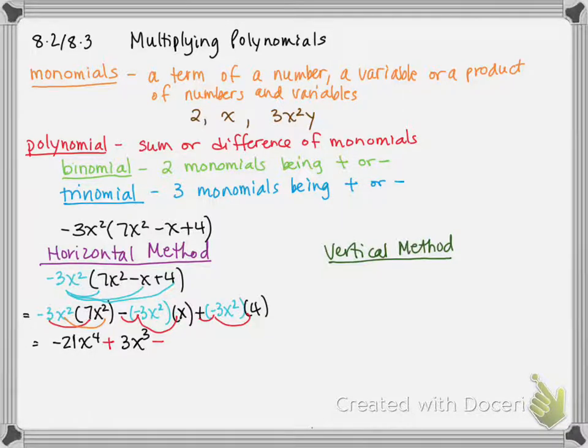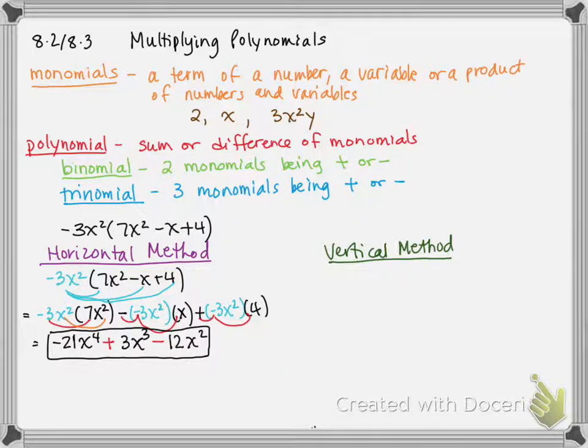And then I'm going to multiply the negative 3 times 4, or now, I'm sorry, I already put my signs in, so it's kind of sign gender neutral, right? We get 3 times 4 is 12, and then we get x squared. Now, what you notice is we don't have any like terms, right? Because none of the variables have the same exponent. So that's how I would solve the problem that way.